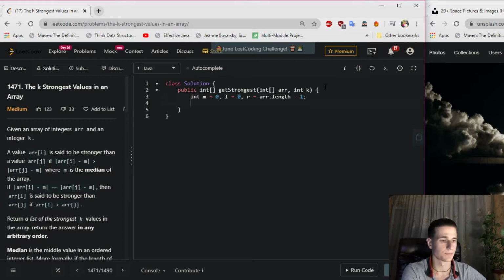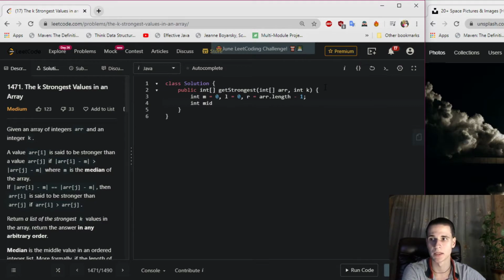Yeah, that's it. So next, we need to get the value at the middle pointer. To do that, you need to say int middle, like the middle pointer, right?